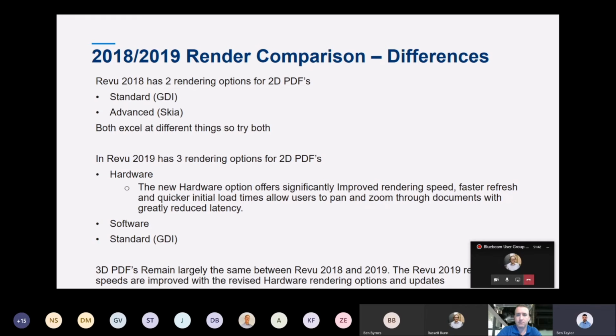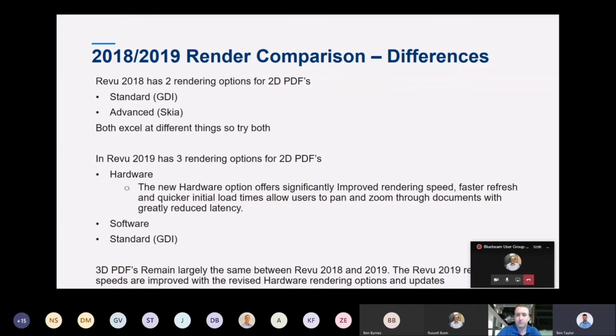When you're panning, zooming or tabbing between drawings, I think it's up to 6 times faster compared to 2018 on a similar drawing with a similar computer, so it's pretty significantly better.